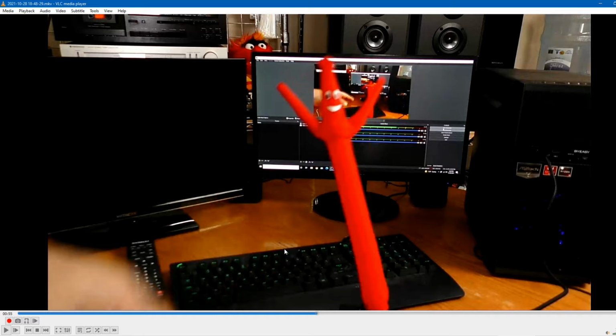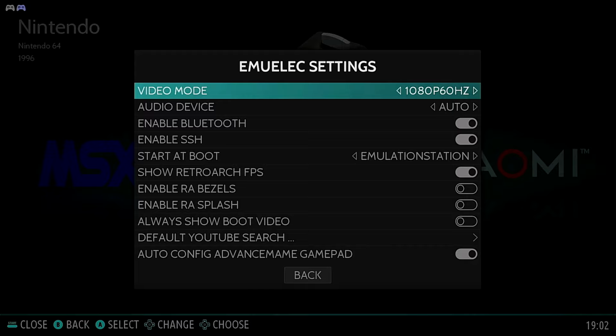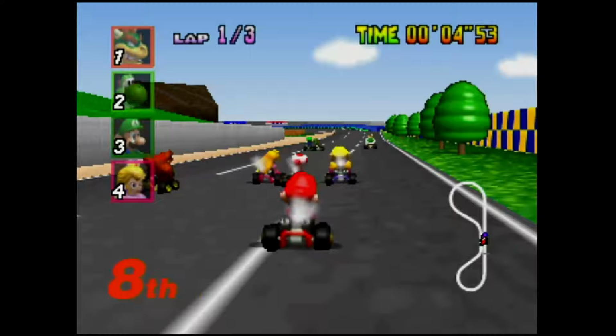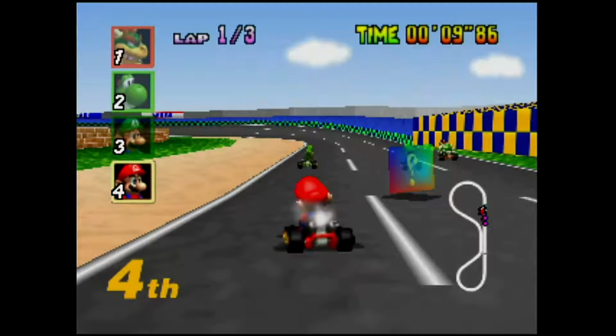A lot of folks use HDMI capture to capture gaming, and this Super Console X Pro has HDMI output. I'm going to capture some footage of gameplay using this device. I set the Nintendo 64 emulation to 1080p 60. Now, I am not a gamer, and this is the first time I've played this version of Mario Kart. So please don't be overly critical of my gameplay here.